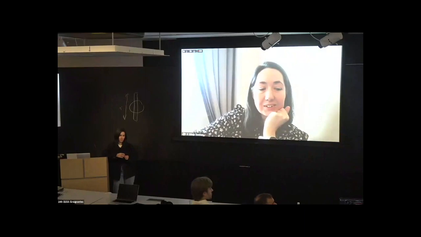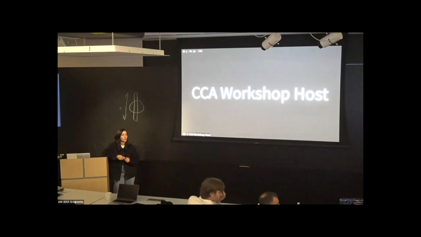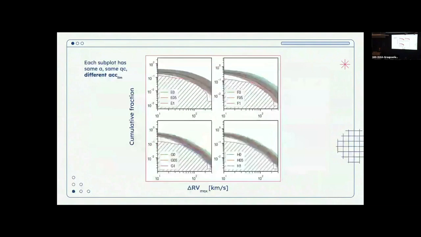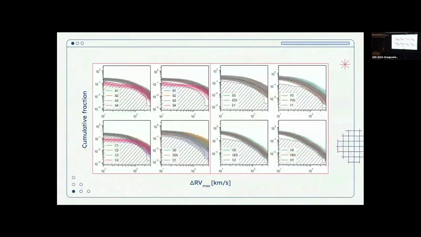Cool. Thank you. There's a question here, Kyle. Oh yeah, thank you for the talk. I had a question about the data, the CDF. I would imagine that the low RV max, you have a lot more samples versus the very high end. And so there's a variable variance across your observational CDF. So when I was looking at the comparison between the models and the data, should I look at a discrepancy on the far left of these CDFs and be worried? The normalization, right?